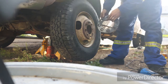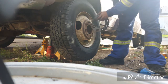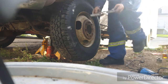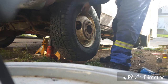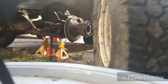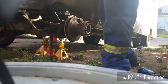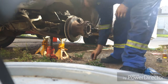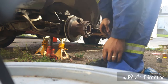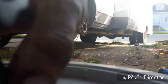I'll grab this. Now this just allows the lug nuts to go on here because the rim has a flat surface. The bolts have a little flange on them, so that's important. Pull the tire off. Get it out of the way. Let's see here. 1, 2, 3, 4, 5, 6, 7, 8 bolts. Awesome. So grab you guys back up.